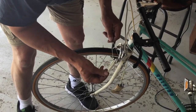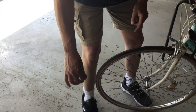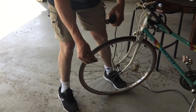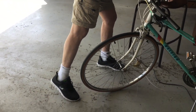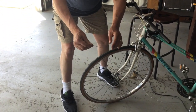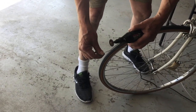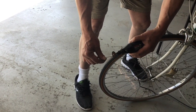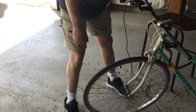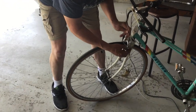And then this last piece, I'll show you how it goes through, or I'll show you how I cut the brake cable. So I'm using my reading glasses as safety glasses. I do have safety glasses, but I find I can see better with my readers on. So my Dremel. And I have a nice smooth cut.